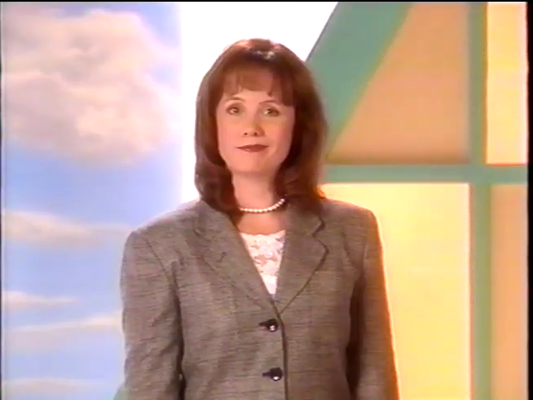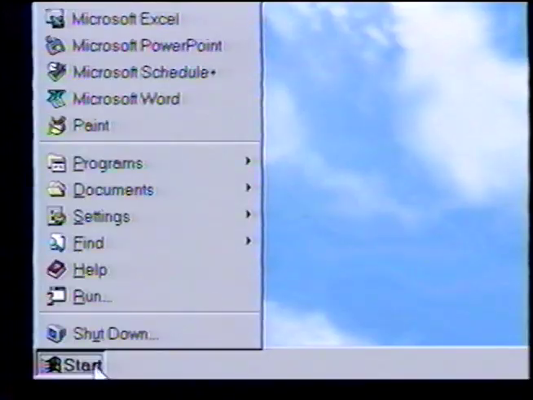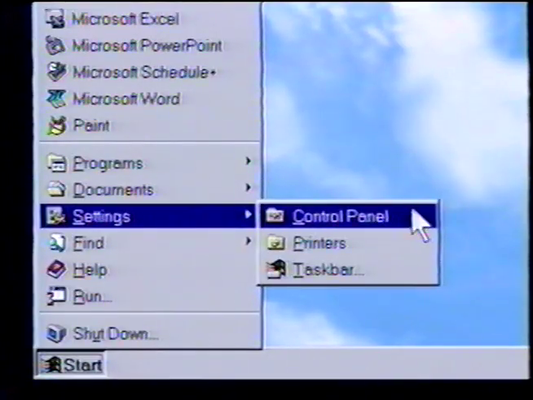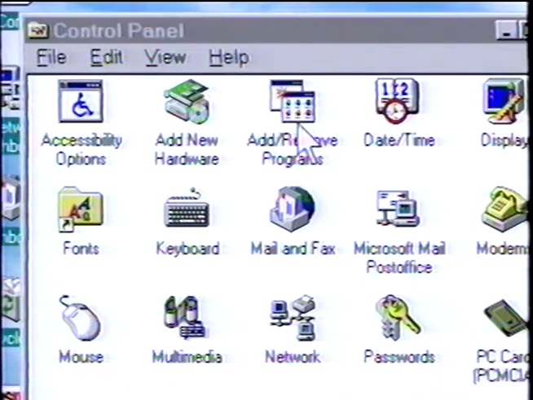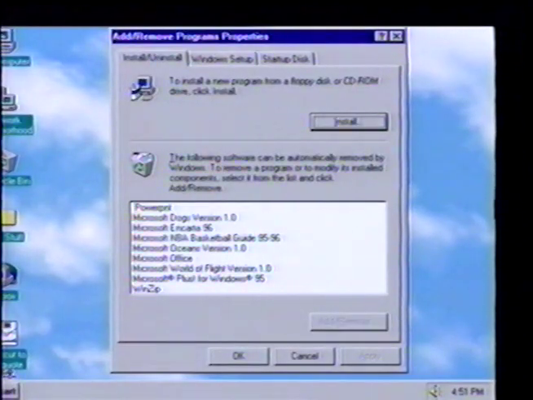Well, that was easy, thanks to the wizard. Now, what about the same type of thing for software? I'd like to remove some programs since I'm running low on disk space. How do I get the whole program off my hard drive? Windows 95 thought of this too. Through the Add Remove Programs icon, it makes it really easy to uninstall or remove all of the components of a Windows program from your hard drive.